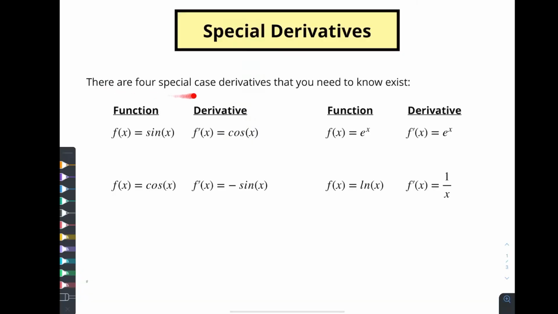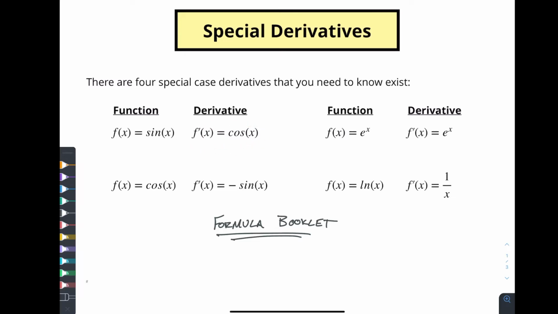Let's get to it. There are 4 special case derivatives that you need to know exist. And that's really it. You need to know that they exist. So if you ever see that you are taking the derivative of one of these 4 functions, you go back and check your formula booklet, because you want to know how to use it and when to reference it.